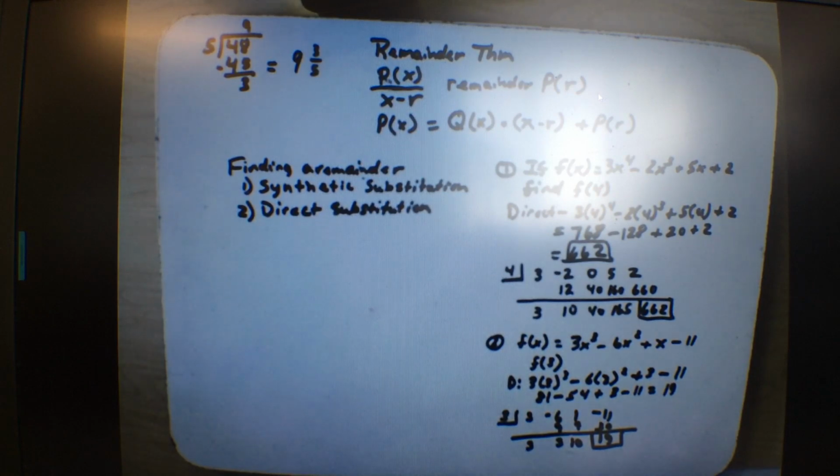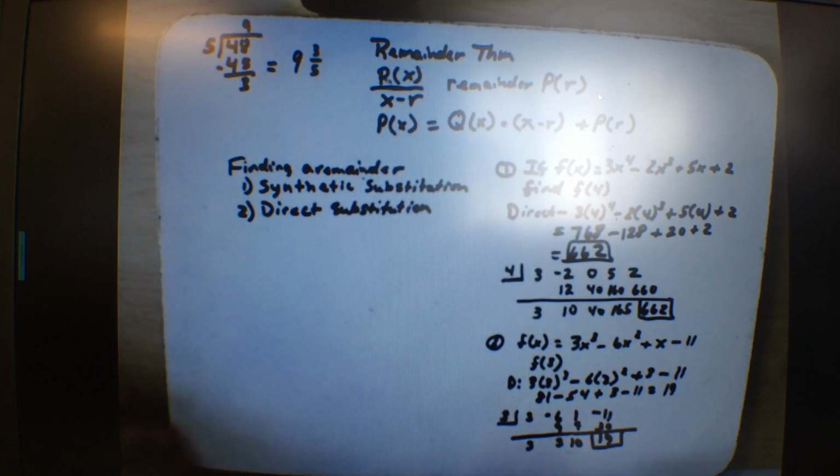So how come, since it was f of 3, that you're putting in 3? How come it's not a negative 3 that goes into the box? When they tell you directly what the number is, then you put that exact number in. Great question. If it's a factor, then you change it, because it's got to be in the form x minus r, and they've already done that for you.